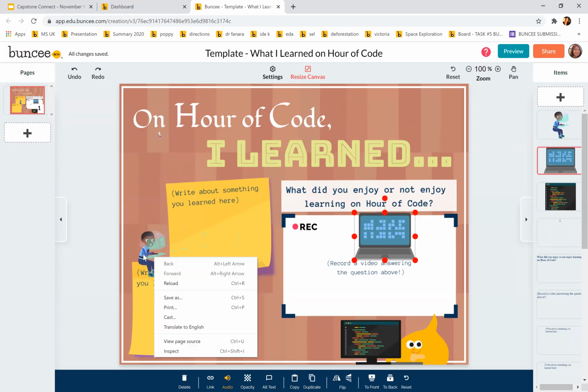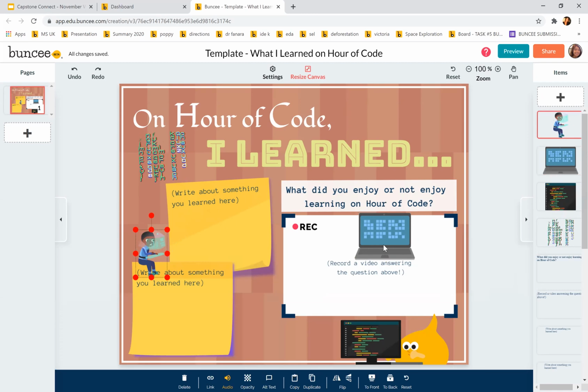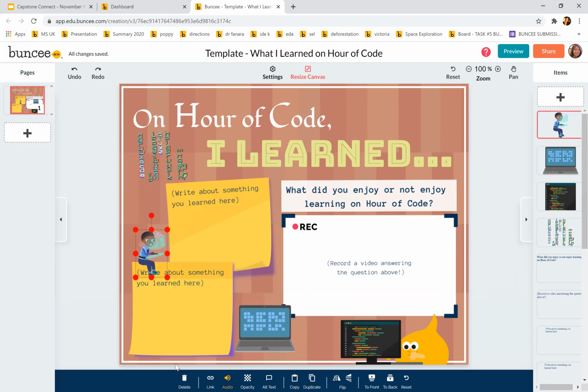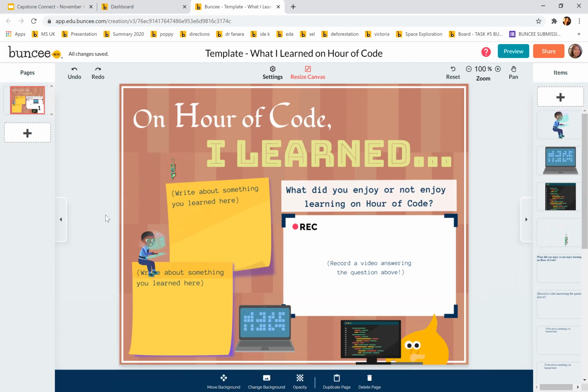So you'll be able to, as you notice, move these graphics around. You'll notice on the bottom hand side that you'll also be able to add more detailed actions to it. And I know Shannon will actually go into this in a lot more detail. So that's how you actually add or create a Buncee from an existing template and add more items to it from a template.